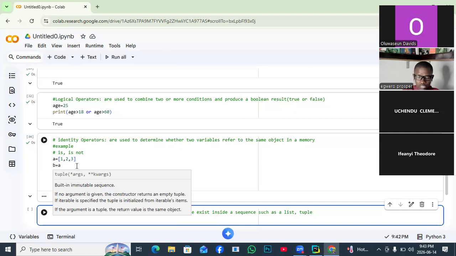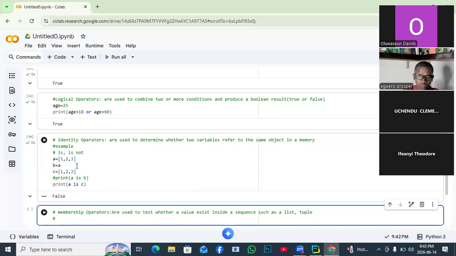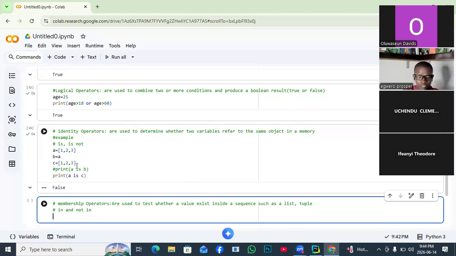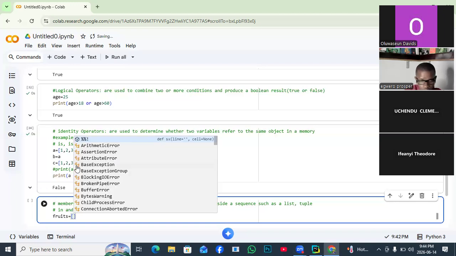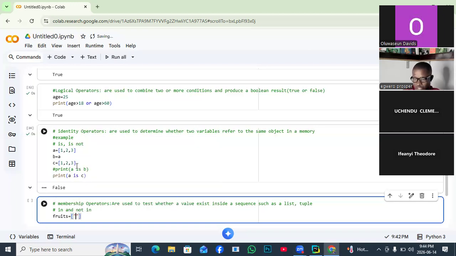So the example of the sign we use is in. When we get to control structure, we are going to use all this, so that it doesn't confuse you then. We have in and not in. So this is talking about membership. All right, so let's look at a simple example. Let's say I create a list of fruits. This is a Python list. This is part of what we are going to learn in the next class, but just flow with me.